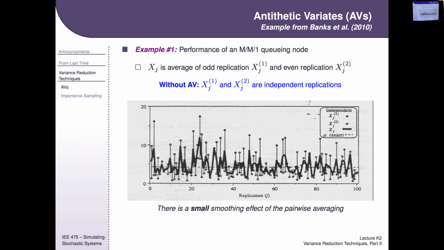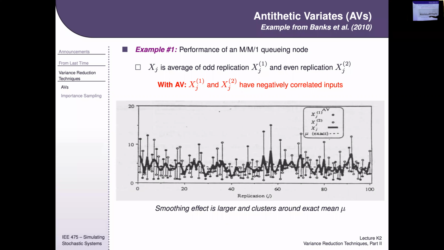And this is showing you that when you don't have antithetic variates turned on, when you just average pairs, you get this kind of ugliness here. But when you flip on the antithetic variates, then this bar has far less variance here. So it's kind of tightened down around the mean here.